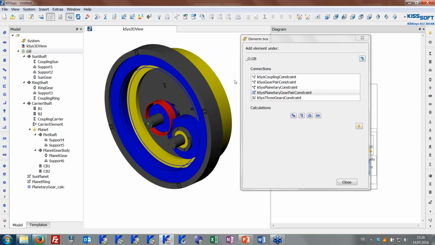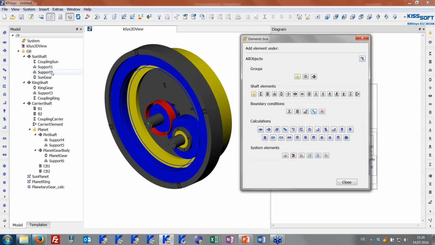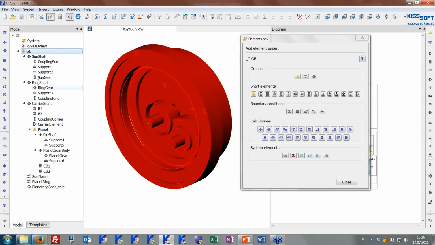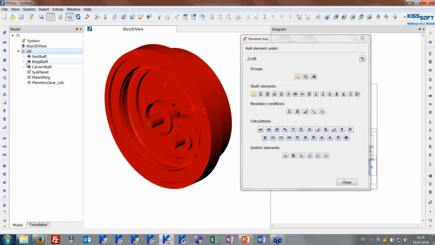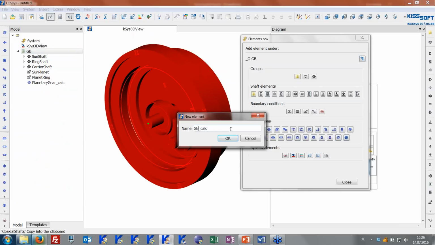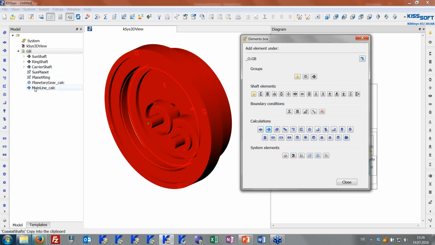Then next thing is to add the shaft calculations. So I can go back and add first the shaft calculations of this coaxial shaft group. I have to add it here into this level. So the coaxial shaft icon is here, and I call it mainline calc. So this shaft calculation will take all 3 shafts into its calculation.